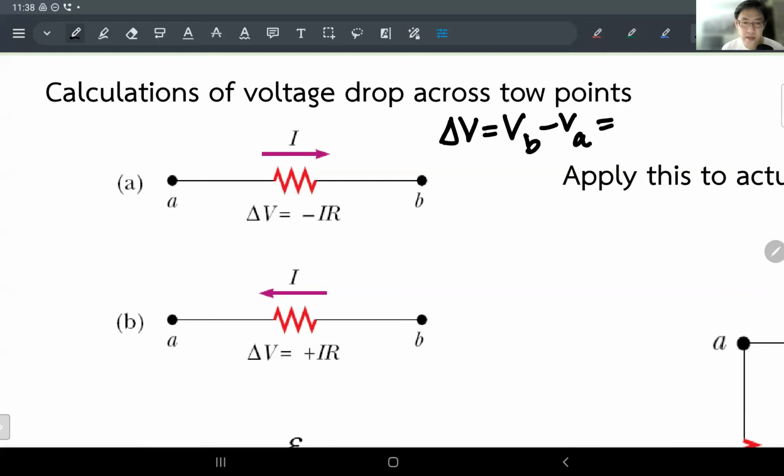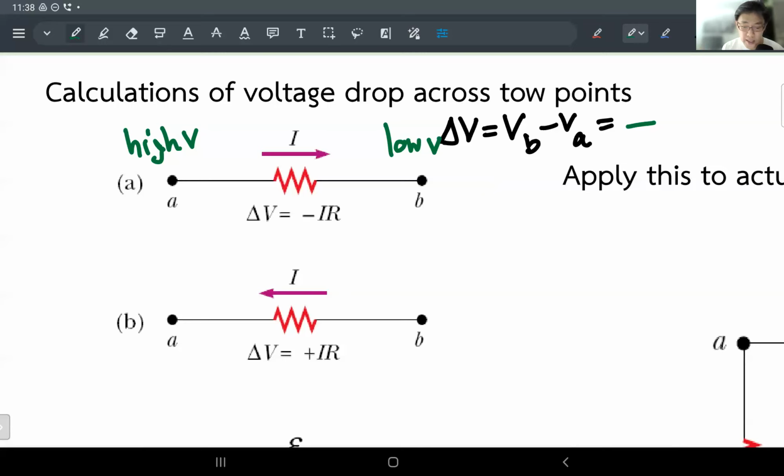Well done. The current is flowing from left to right. So it means it must be high on the left and it must be low on the right in terms of the potential. So you know in your head, your result must be negative. You guys with me? Because V at B is lower than V at A. You're going to get a negative number out of this.